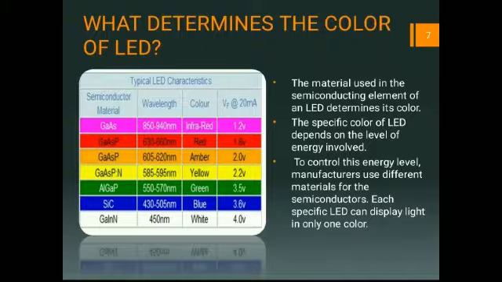Now let us see how color changing LEDs are produced. The color changing LED is not made up of a single LED but a combination of three LEDs: red, green, blue. When the red LED is alone turned on, red light is produced. Similarly, when the blue LED is turned on, blue light is produced. When both the LEDs are turned on, it produces the combination of red and blue color and thus purple color is displayed in the LED. Again, when red and green LED are turned on, yellow color is produced. By varying the red, green, blue color in different ratios, other different colors are produced. It can be varied between 0 to 255 values.